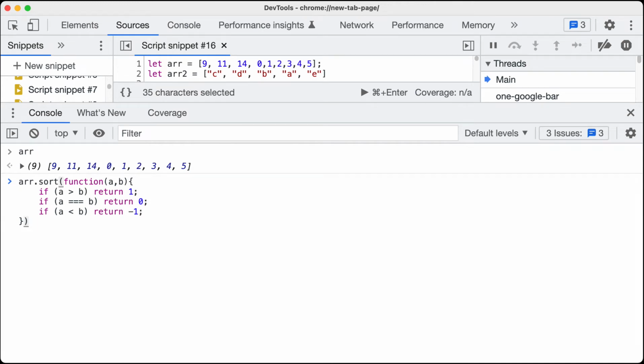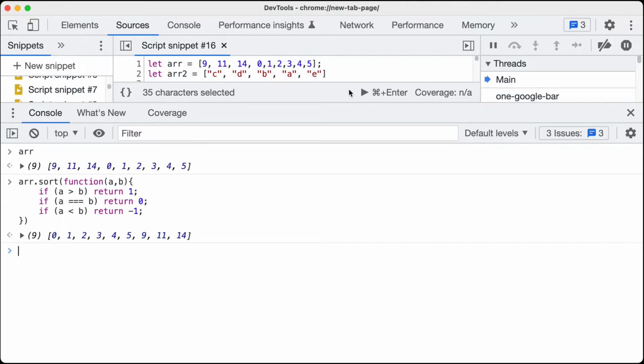Now let's see what we get. We get a nicely sorted array, right? Even though it's numbers, it's sorted really nicely. So don't worry about which number goes to A and B. Just think, if these two numbers, 9 and 11, go in, what logic should I write? I'll give you one more example, then things will be a little bit more clear to you.